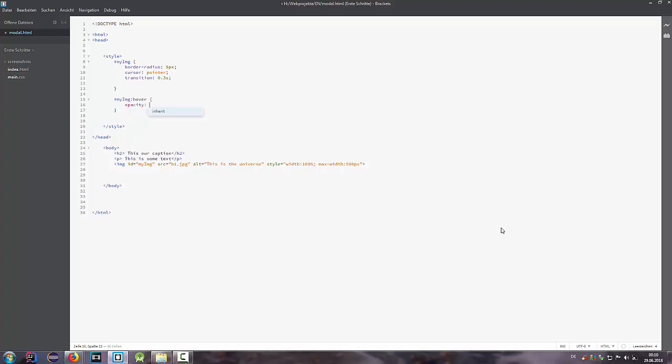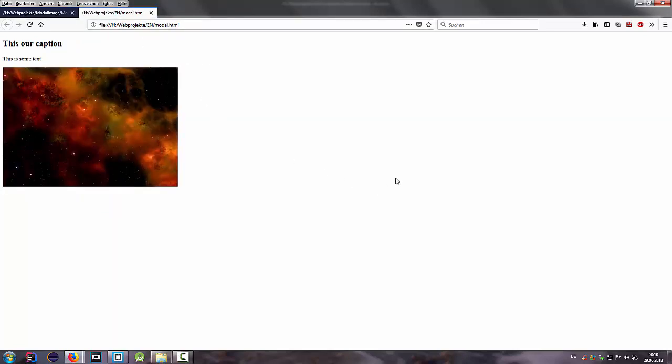So we say opacity, and now we give the picture a slight transparency by adding a transparency of 0.7 or maybe 0.75. It doesn't matter. And now we are going to have these effects. So we refresh our page, and now we see, okay, we are having exactly these effects.